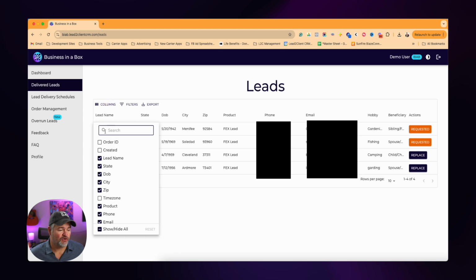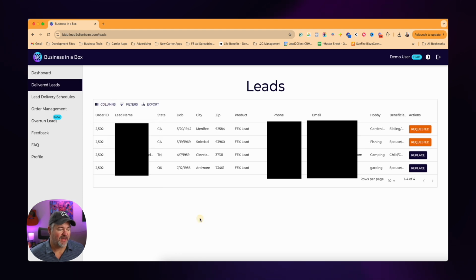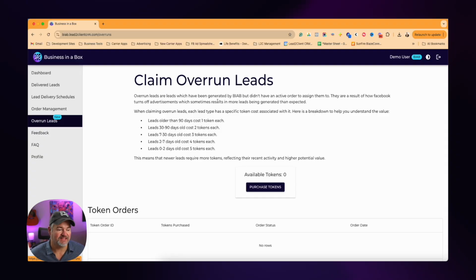If you want to check the order ID as well, you can have that in here so that you can check and make sure, okay, cool, this is the order. If I have another order, you'd see a different order ID. A cool feature we have that I wanted to bring your attention to is the fact that you can purchase overrun leads. So overrun leads are basically older leads. All of these leads that maybe didn't have a place to go when they first generated them. Some of them are simply 1 hour old, and you can get them at a discount.